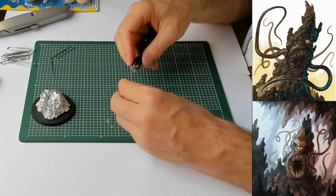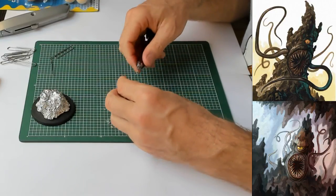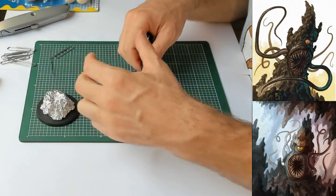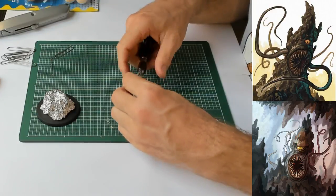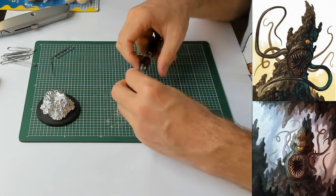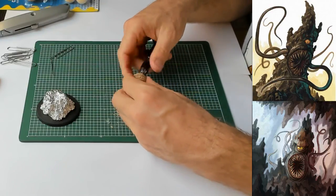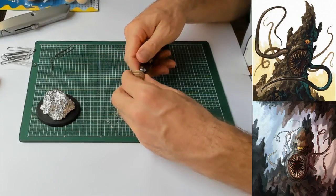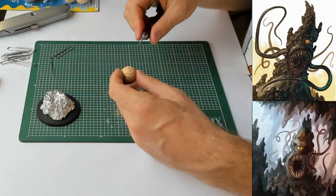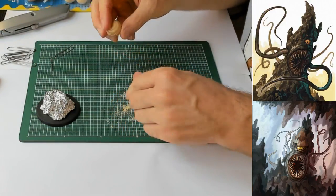So what I'm doing is I've made a base out of tin foil, put on a plastic base, which is a little bit larger than large. So it's not quite 2 inches, it's maybe slightly bigger. And I'm just cutting into this wooden cedar moth ball so I can feed 6 tendrils into it. That is what is happening right now. Okay, I think that's got it sorted. I have to come back if it's not working.